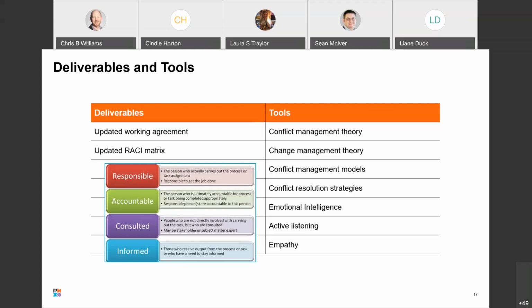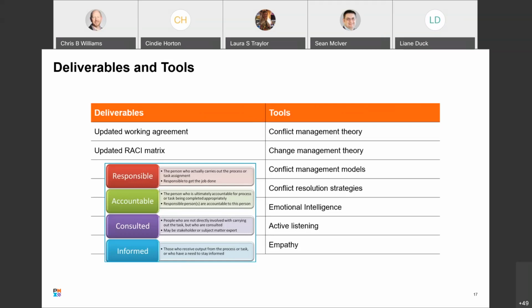And RACI obviously is an acronym. It's derived from four key responsibilities most typically used, and that is responsible, accountable, consulted, and informed. It's used for clarifying and defining roles and responsibilities across cross-functional departmental projects and different processes. So I think you've probably seen the definition of RACI prior to tonight, so hopefully this is not new information for you. All right, so again, a deliverable is an output, and it would be an updated RACI matrix as we come out of this and we go through our conflict management.